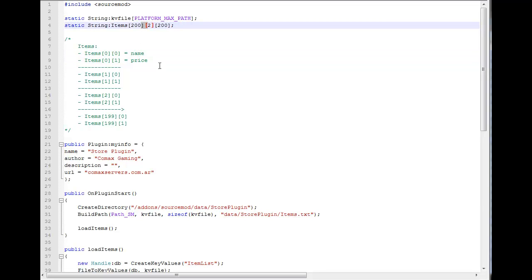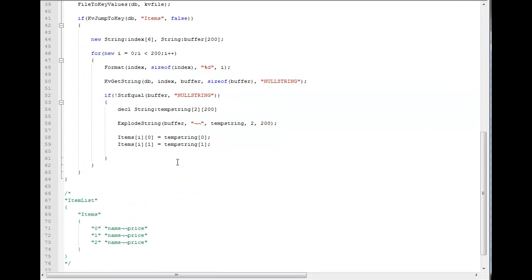Like I put 2 here because we're gonna have 2 values per array, or per item. For each one of these we're gonna have 2 values. So yeah, it also starts from 0 here. That's why we put 0 1 and not 1 2, because 1 2 is gonna be out of range because it doesn't exist. So it's 0 1, 0 1, 0 1, and so on until 199.